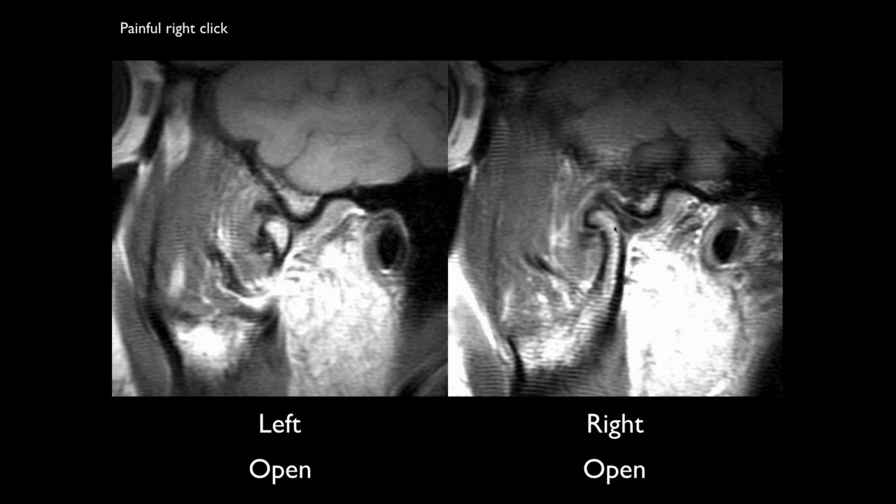Generally, this is considered a less severe form of disease than this because there's no capture here in this particular case. So here you're just going to have bone-on-bone motion all the way through. Here at some point, the condylar head flips in and it captures the disc, and there's disc between the bones.